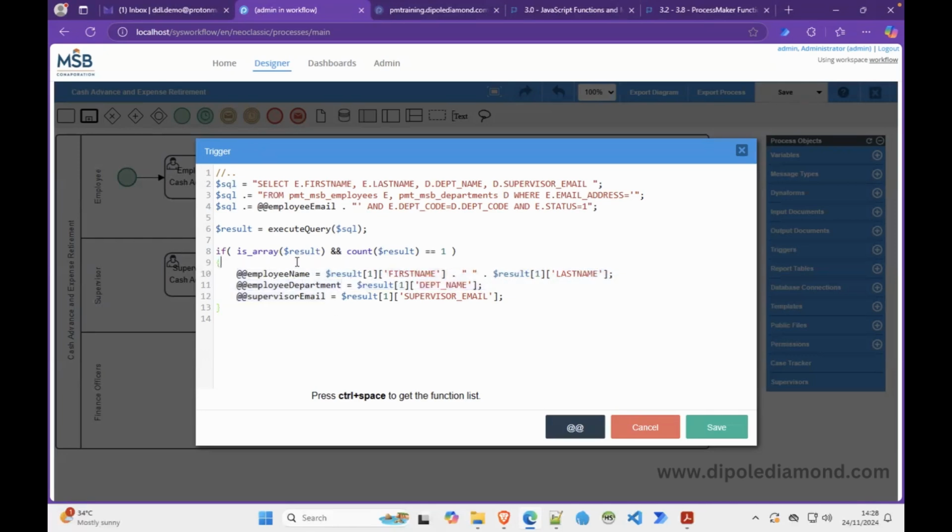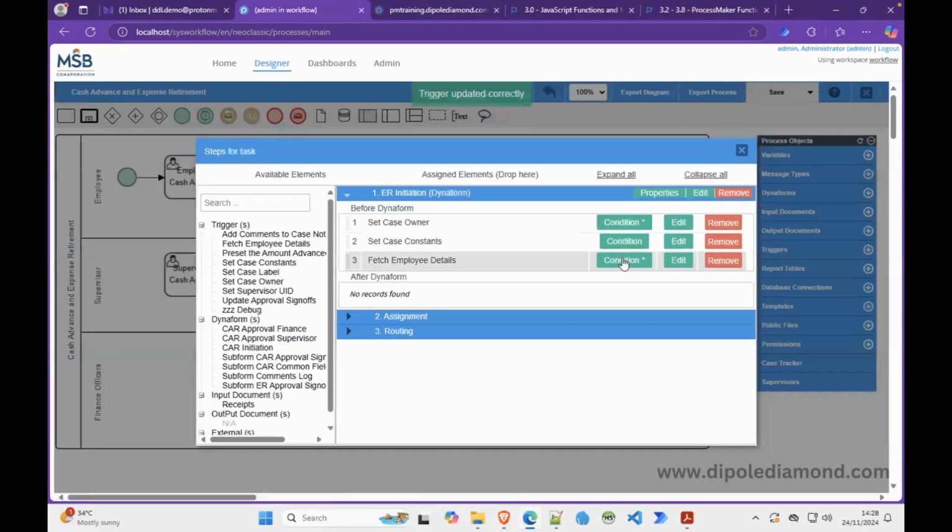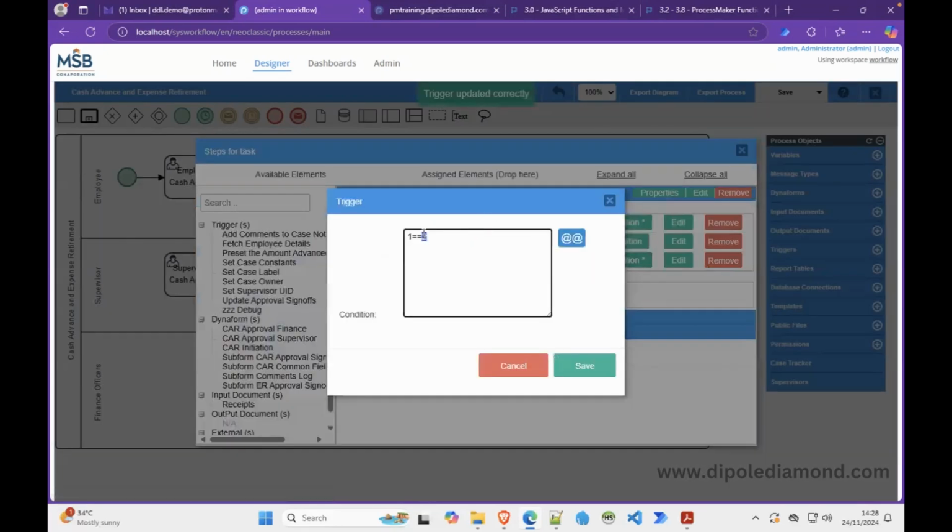So one way to control when this trigger should execute or not is when employee name is empty. So we'll copy this and set the condition here to be this trigger should only fire when the employee name is equal to an empty string.